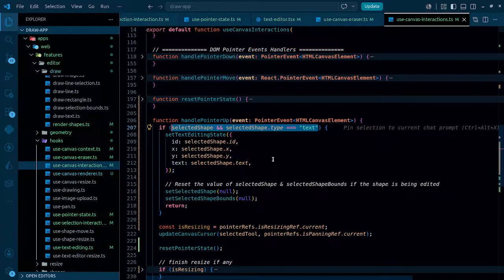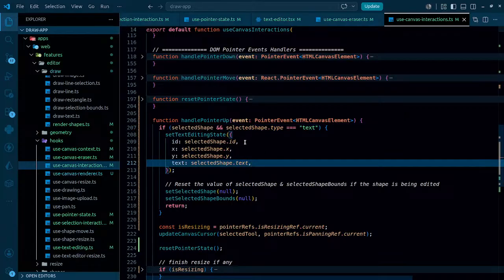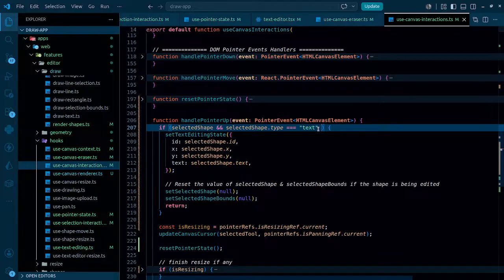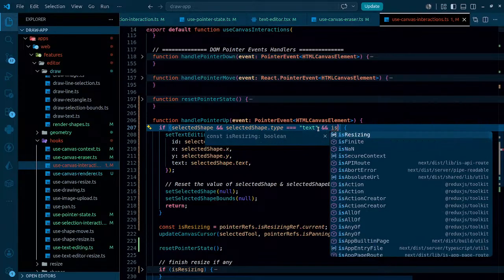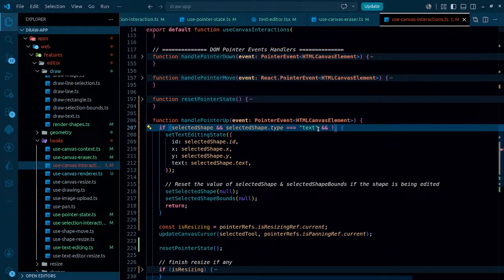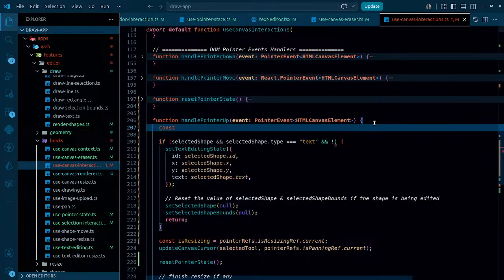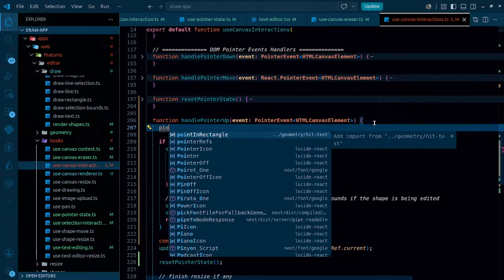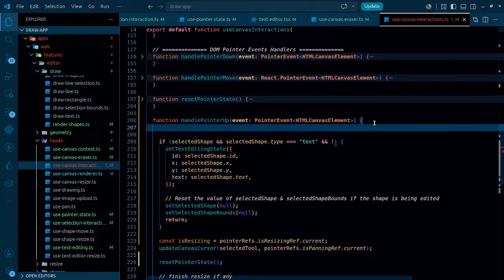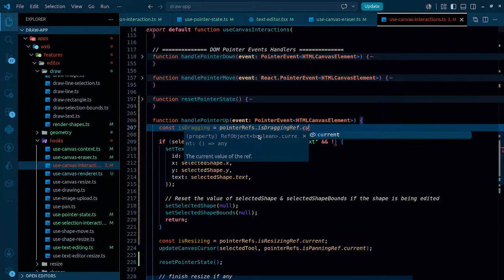So if there is a selected shape or clicked shape and the type is text and is not, do we have pointers? Yeah, we do have it here.